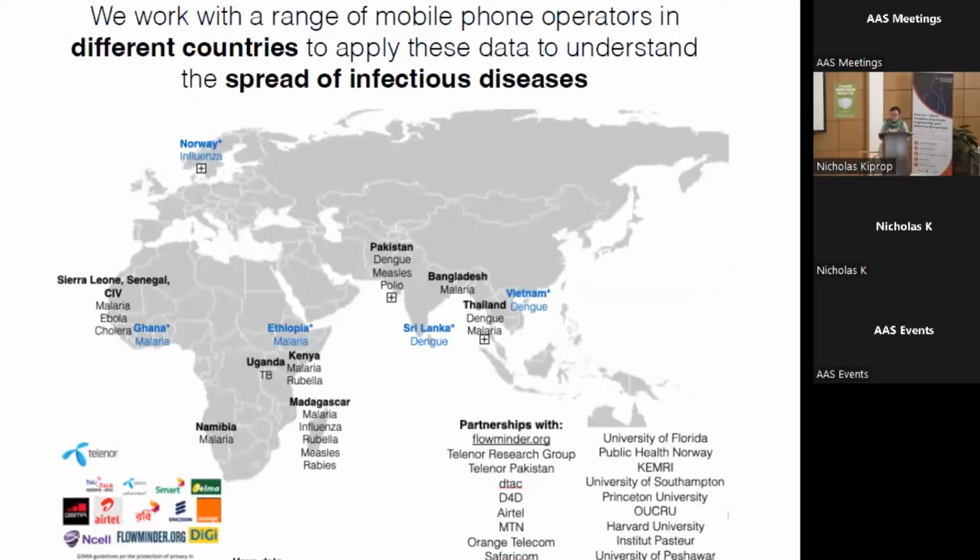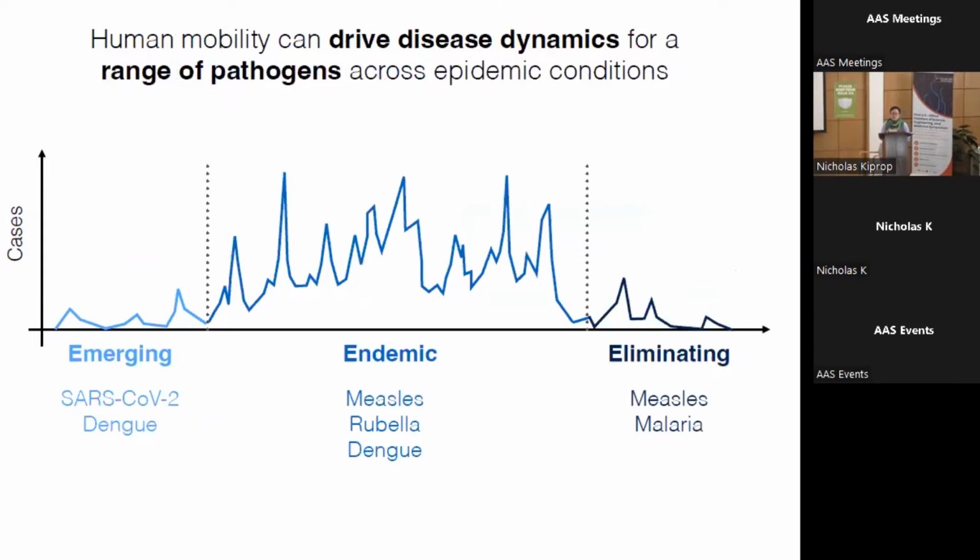Nonetheless, we have been hoarding and collecting a lot of these data in many, many different countries, and then applying them for a lot of different applications for different infectious diseases. We've been working with telecom regulators and mobile phone operators in many different settings to analyze, anonymize, and extract these data to then be used for a wide range of different public health applications. Really, we want this to ultimately help us understand the disease dynamics and the policy.